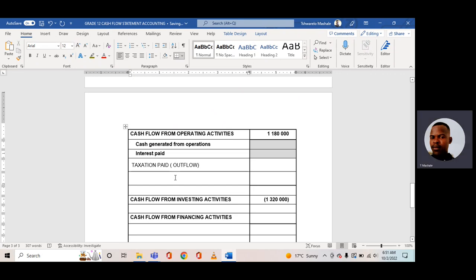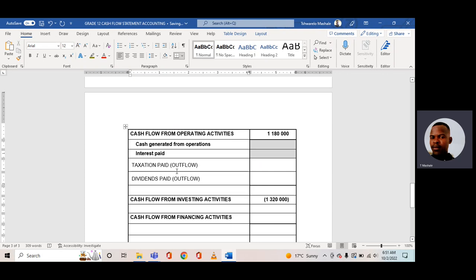So the second one, what has to be there? I know that there are shareholders in this business. The shareholders must, at the end of the year, be paid something. I must pay them in the form of dividends. So I must have dividends paid. I had the other rows, so I was going to consider the other items that I can record on the operating activities, for example dividends received or interest received. But in this case, I am only required to provide for two rows.